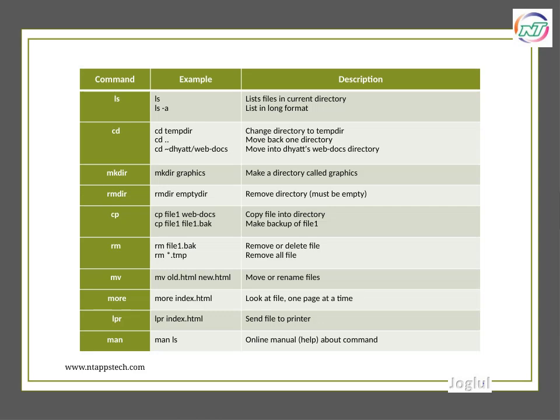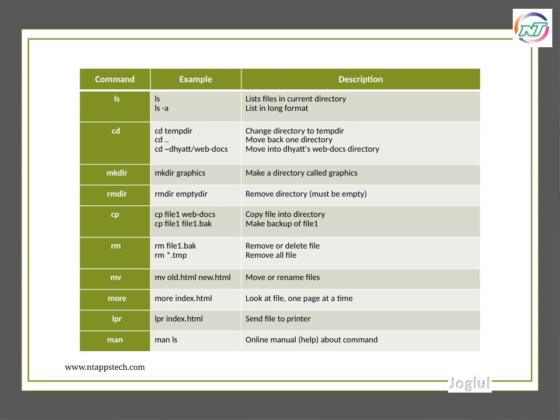Let's take a closer look at some of the essential Unix commands that are useful for testers working in a Unix environment. The command ls lists the files in the current directory, and using the option -A shows all files, including hidden ones, while the long format gives more detailed information about each file.